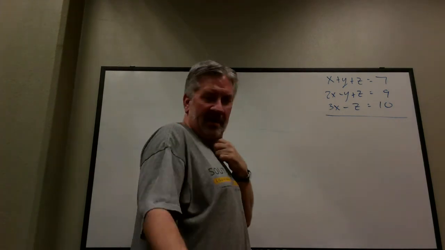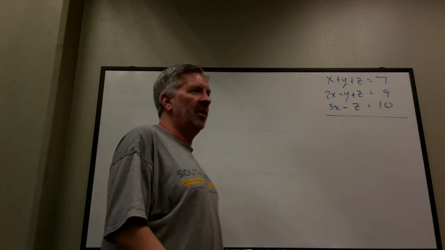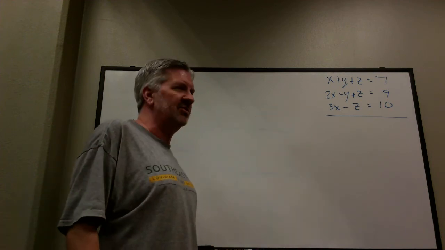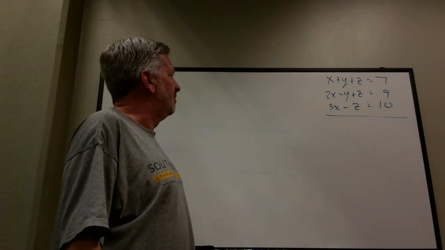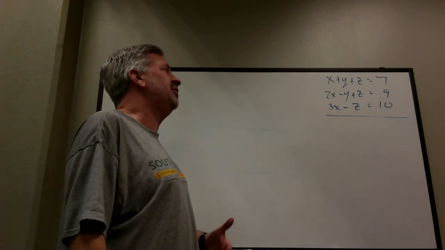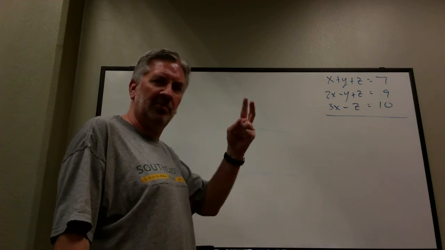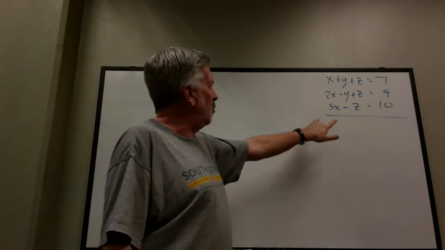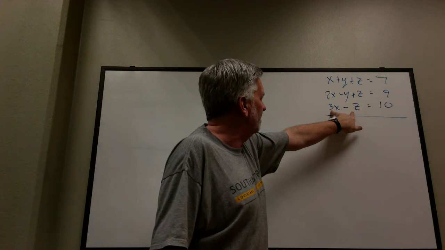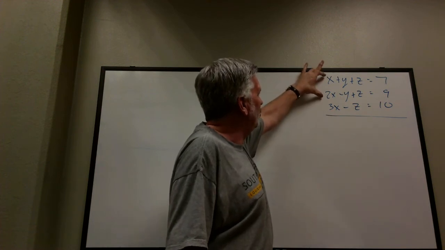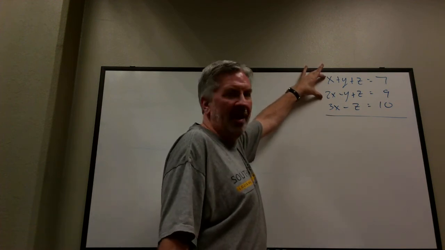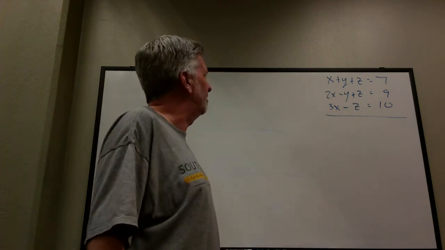In the first example I did, I purposely picked one where it wasn't simplified like this to teach you the general procedure. But now that you know the general procedure, you should look ahead and see if you can save yourself some work. Like on the last one, I looked at the coefficients to see which one was easier to get rid of. Here, y is already gone in the third equation. So let's eliminate y using the first 2, and then we'll right away have 2 equations and 2 variables.